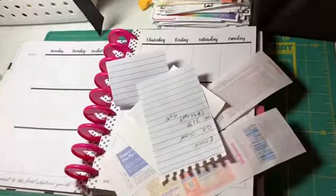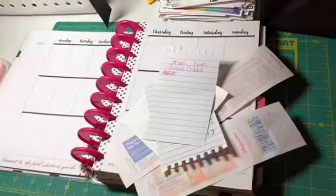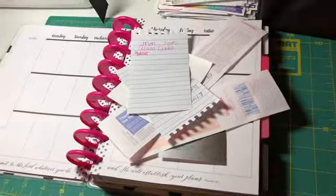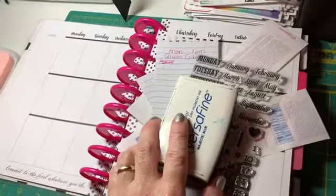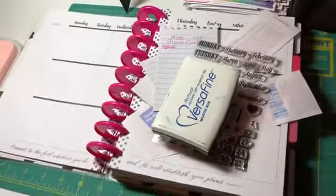I'm already 23 minutes in, so I'm going to get started on this week, and then I'll be back to just go over it again like last time instead of showing you all the stickers I use and everything like that. And I have some coupons here that I need to do something with. So, I'll be back in just a few minutes. Like I said, I'm going to use these stamps with my little stamp block and my ink this time, and I'll use some stickers and all that jazz. So I'll be back in a few. Bye.